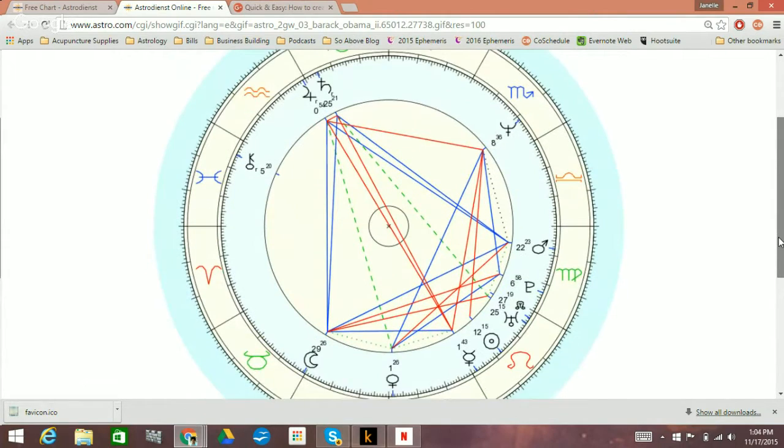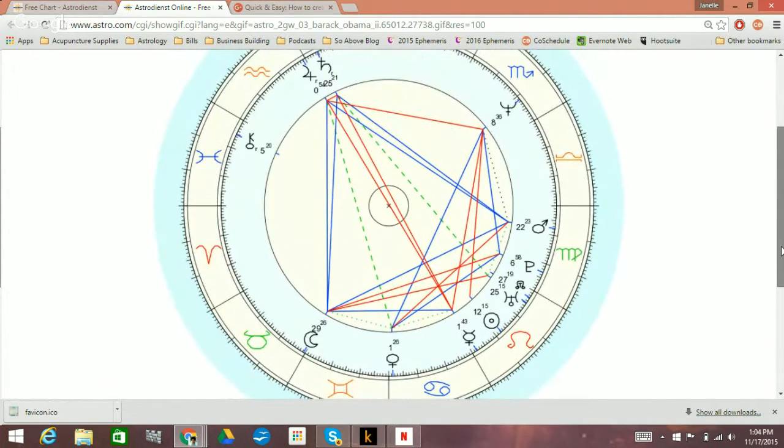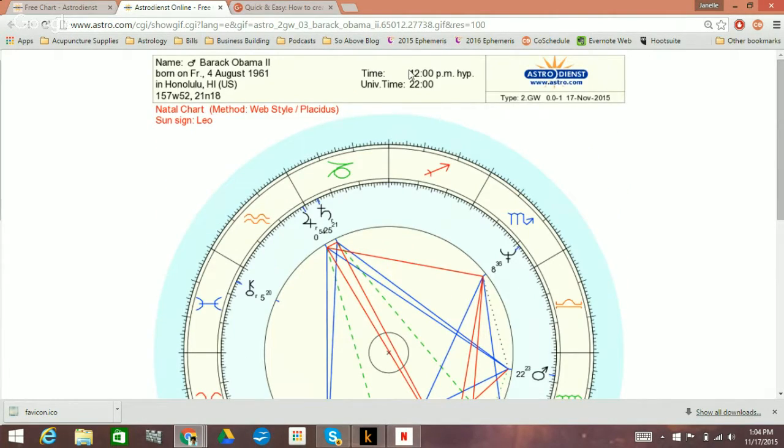So basically, I always advocate for trying to get a hold of your birth time because it does relay a lot of information. So for example, you can see right away in Barack Obama's chart, without the birth time, we don't know if his moon is actually a Taurus moon or a Gemini moon. And that's a big deal. A Taurus moon versus a Gemini moon is a very big difference in someone's personality and how they cope emotionally, right? And this is based upon a hypothetical chart. So this chart says, hypothetically, without a birth time, saying that this person was born midday, halfway through the day, maybe this might be what their chart looks like.